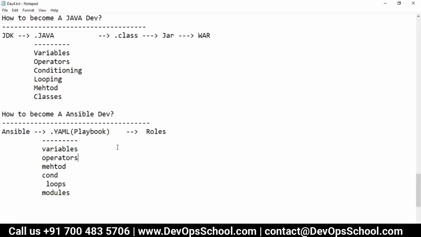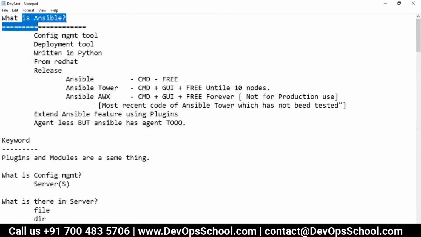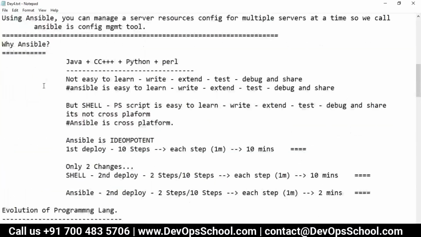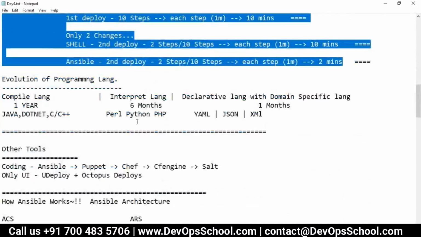Yeah, Rajesh. Okay, so now I think overall the discussion which I wanted to make, I did it. What is Ansible? We have understood well. Then we discussed why we are using Ansible. Again, so many reasons can be given.